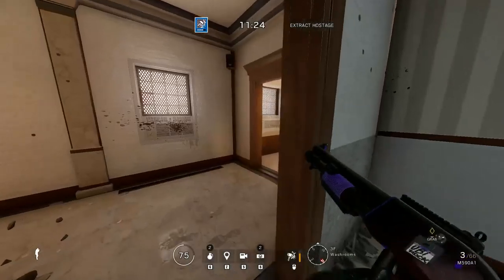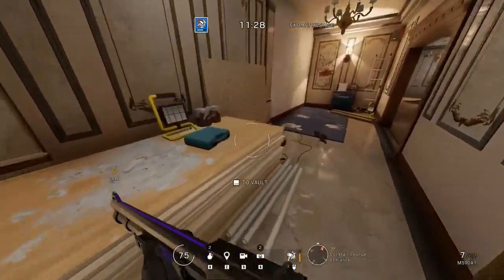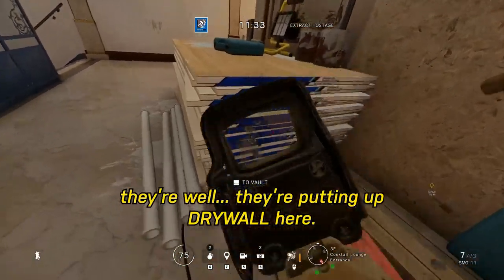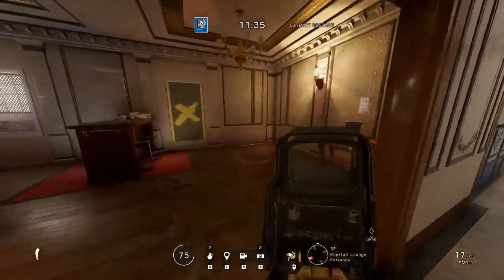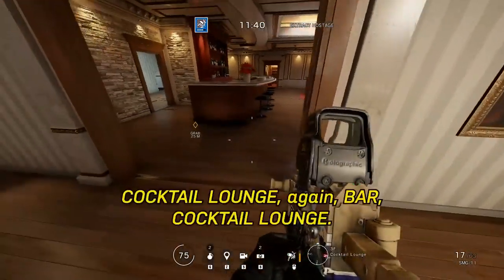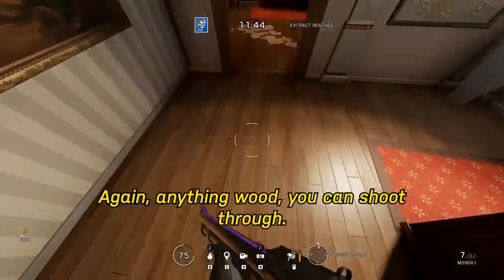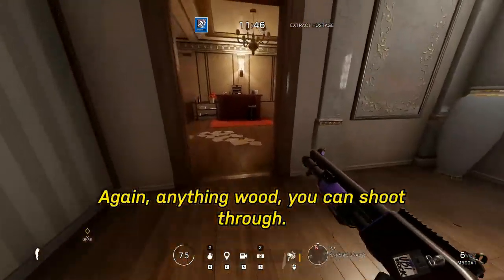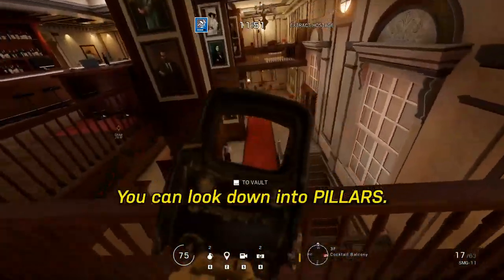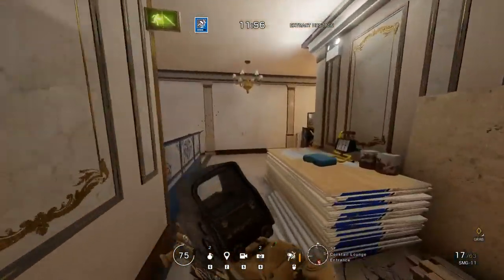Top floor bathroom. White hall. This little connecting hallway here is called drywall, because they're putting up drywall here. Cocktail lounge, this whole section here to there. It's cocktail lounge, again, bar, cocktail lounge. Again, anything wood you can shoot through. And this is cocktail balcony. You can look down into pillars from both of those balconies.